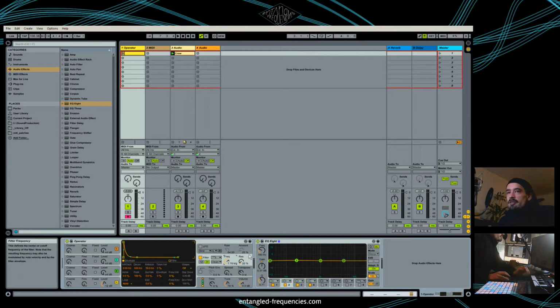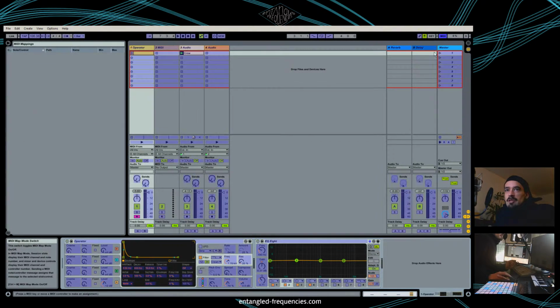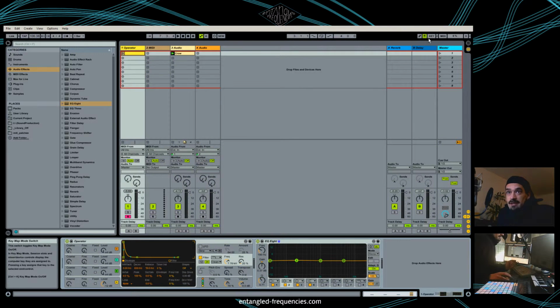For controlling your filter via your external MIDI device, you can map certain functions by clicking on this button here, MIDI. And now everything is blue. You click on one value, and then on your external MIDI device you, for instance, twist the knob here, and then you can see it's displayed here. And if I deactivate it and now twist the knob which I mapped on this value, you manipulate it. My hardware here.